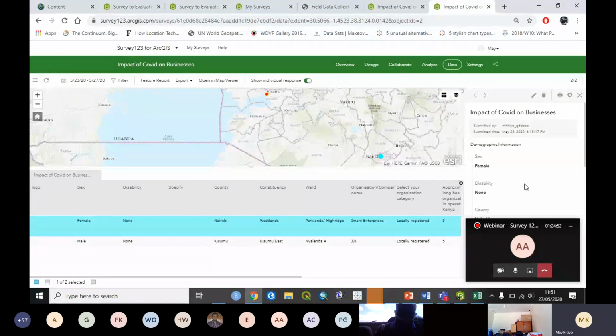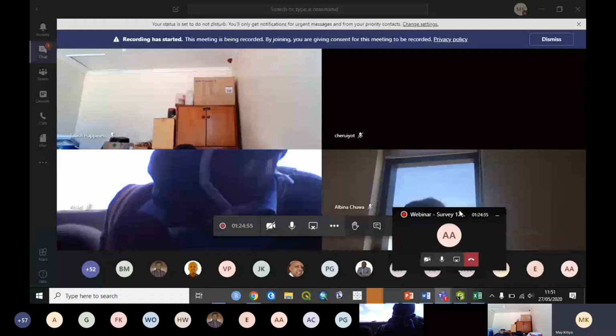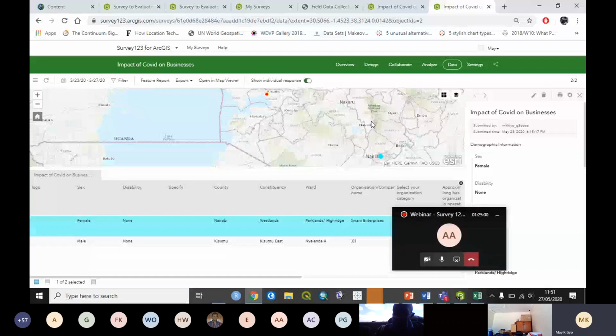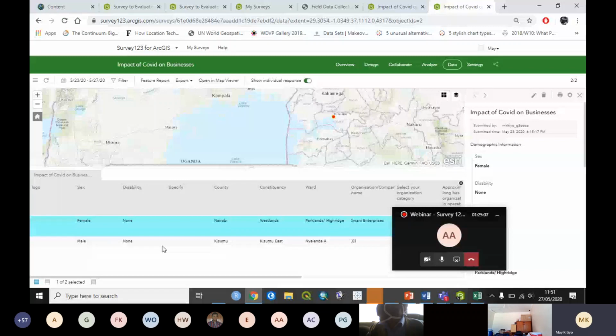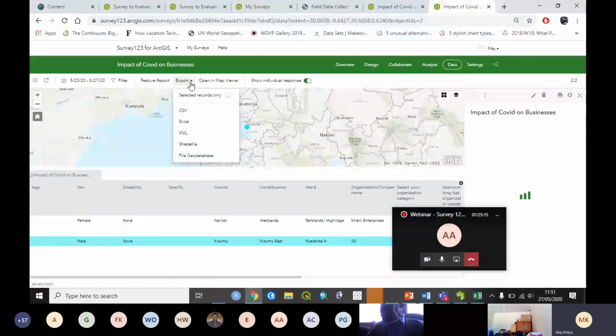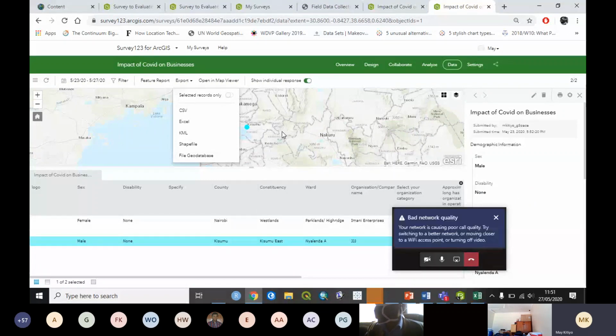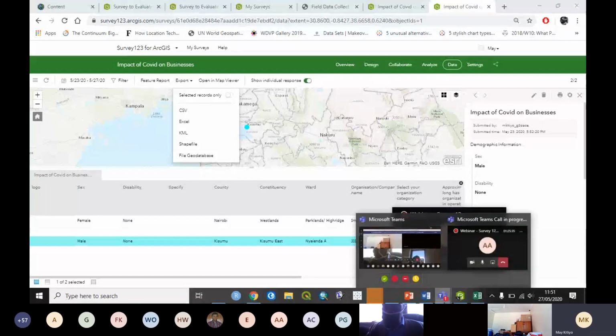Then the other thing that it's also important to see is that all these results can be exported. So if you want to export this further to probably ArcGIS Pro to further analyze the shapefile, you can do that. If you actually want to push it back to Excel, you can also do that, or to a file geodatabase. It's possible for you to push it out from this platform to another interface that you probably are more comfortable with. So I'll just go back to the chat box and also take questions for those who have questions.